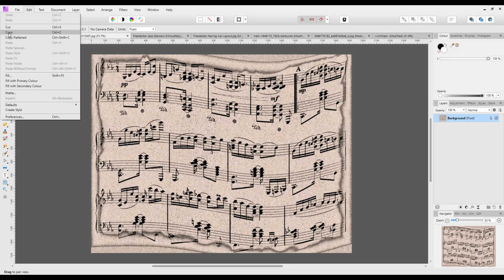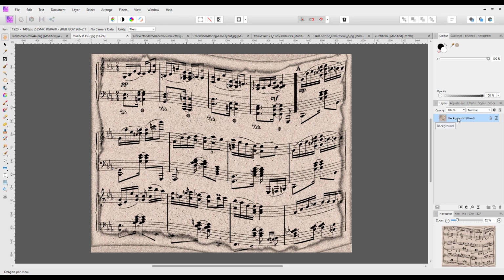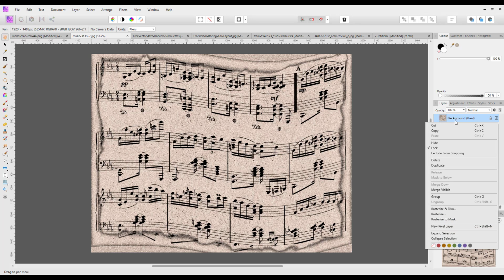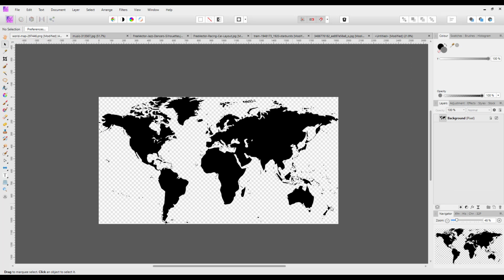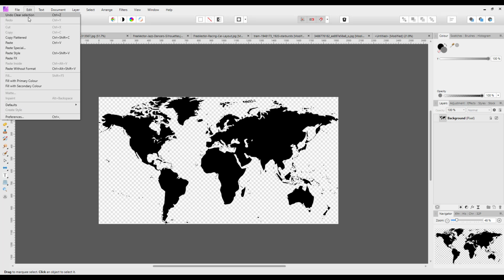Now you can come to copy in the edit menu, or you can use the keyboard shortcut, which is Control plus C. On a Mac it's Command plus C. You can also right click the layer in the layers panel and select copy from there, and then come back to this PNG file and come up to the edit menu and paste, or Control plus V or Command plus V on a Mac.